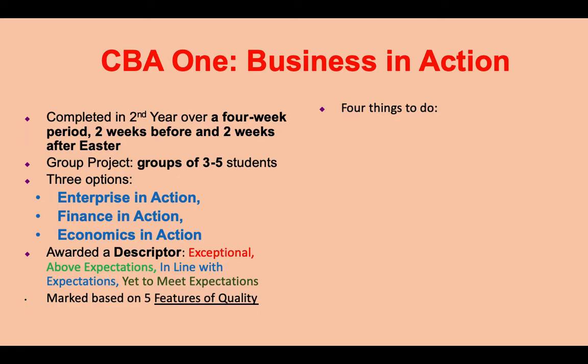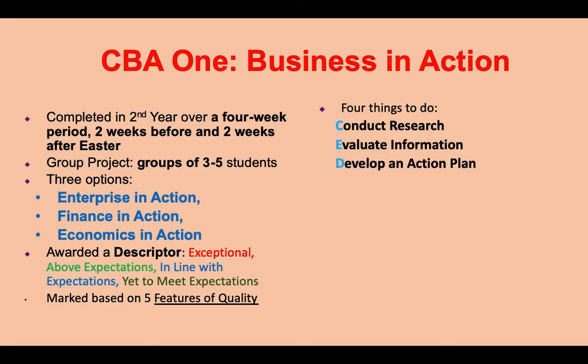So there are 4 things you're going to have to do as part of this. You're going to have to individually conduct research. You're then going to have to individually evaluate what you've learned from doing your research. What have you found out? And then you're going to have to evaluate what that means for the group, for the actual project you're looking to do. Then you'll have to develop an action plan, so something that should be done based on the research that the individuals and the group together have put together. And then you're going to have to report it, or have some kind of project that's going to demonstrate what the action plan should be.